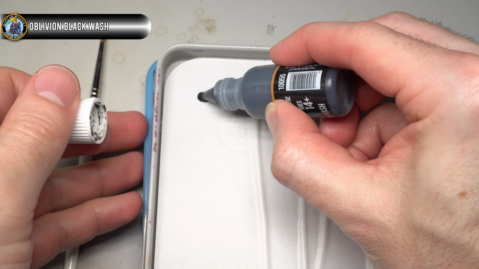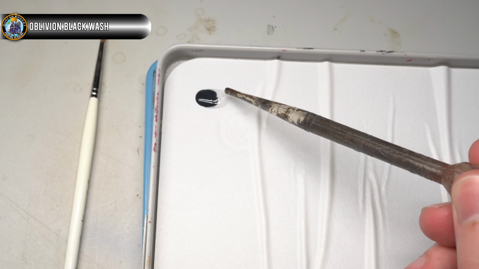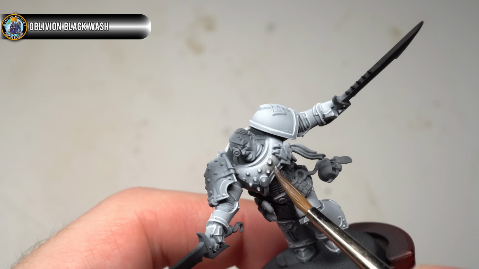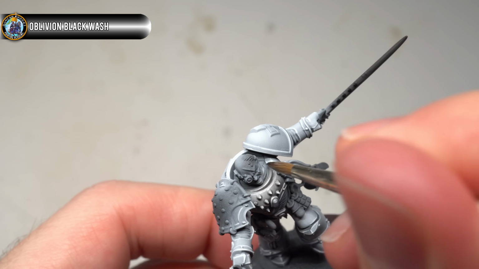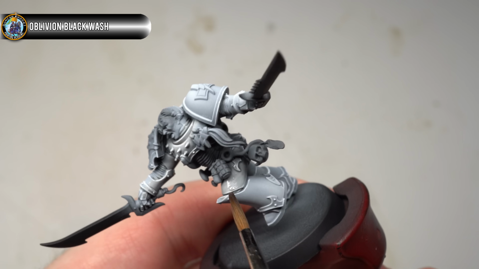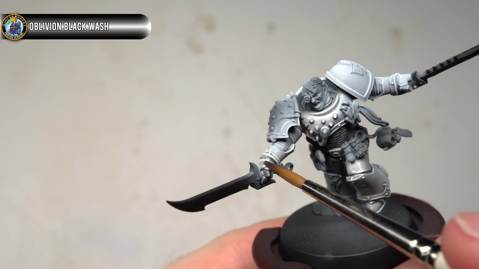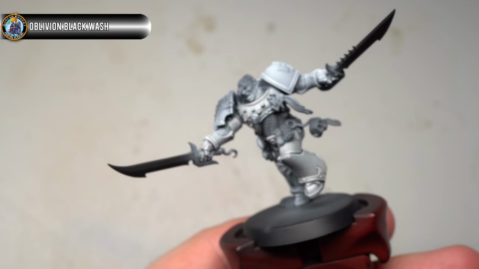However, even though the airbrushing had resulted in shading towards the underside of the model, the upper surfaces were still looking a little flat. I opted to fix this by mixing up some Oblivion Black wash with a little more of the Tamiya thinner that I'd used earlier. This reduced the strength of the wash whilst also allowing it to more easily flow into those recesses. Once dried, the wash had left me with a much more interesting looking white armor.